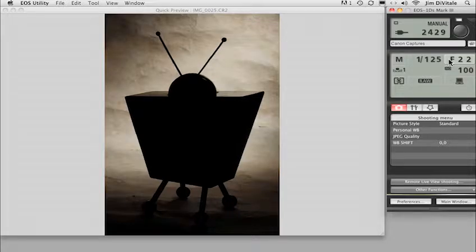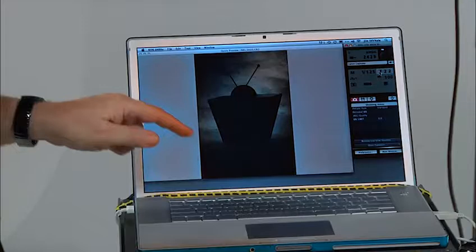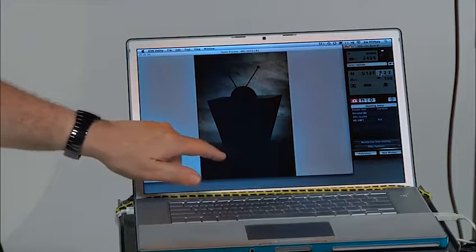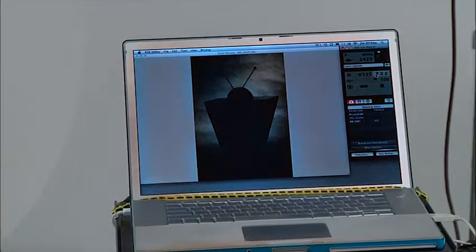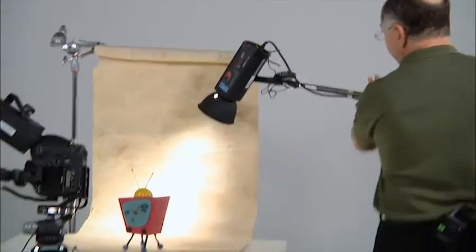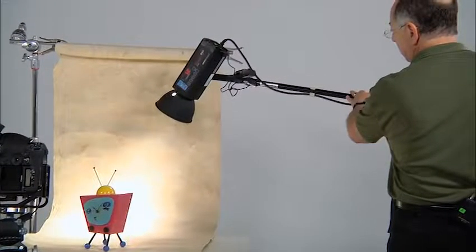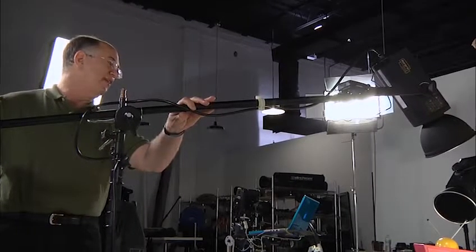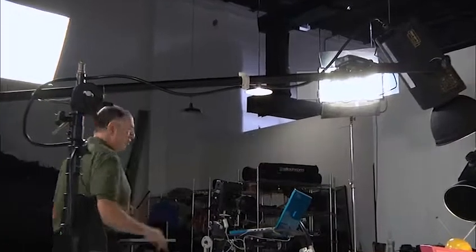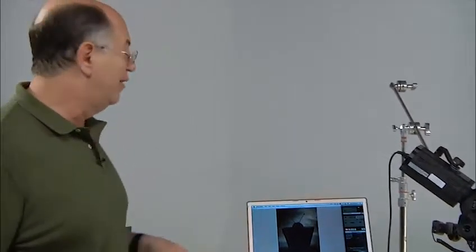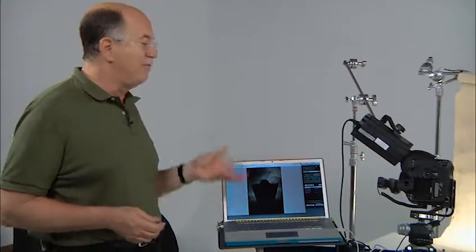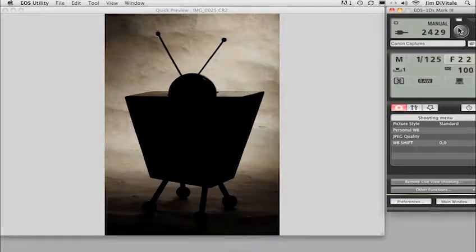In this case, I think I'm going to drop the light down. I want to see just a little bit more on the bottom part of the legs here. So I'm going to just wheel that forward just a little bit, because when I make that out of focus, I'm looking for an outline on that. Of course, we can look at that at live focus. If you're working with an art director, they could stay back at the computer, look at live focus, and you move things around. We'll just take another shot and update the image.